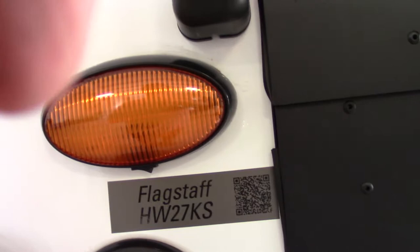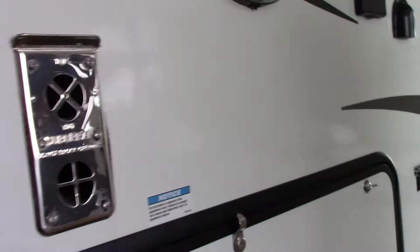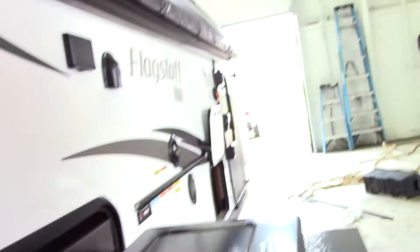I'm on the door side of the trailer, moving towards the rear. This is an outside kitchen. You're going to pull this out. This needs to be plugged in — you have a plug right here for the range top, and then you have a quick connect here to plug into this male piece right here. That's how you connect the range top to the propane system.